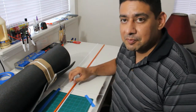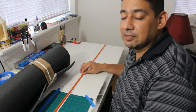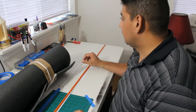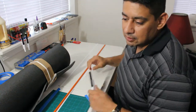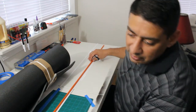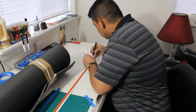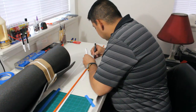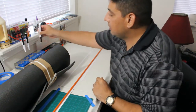So we have several ideas. I definitely want the rod to be inside the entire sword, from the handle all the way through, because this will give it the stability. And we can grab one of the markers, and do I want it all the way out at the edge where it starts to bevel? Yeah, we can do that, that's fine. All the way down here to just short, because we're gonna do a foam cap or butt. So right there. So that's where I'm gonna have to cut.